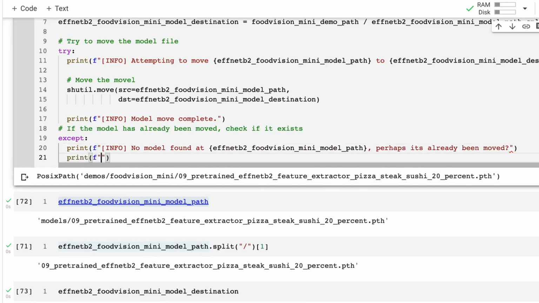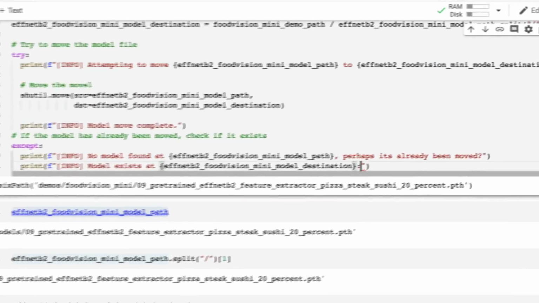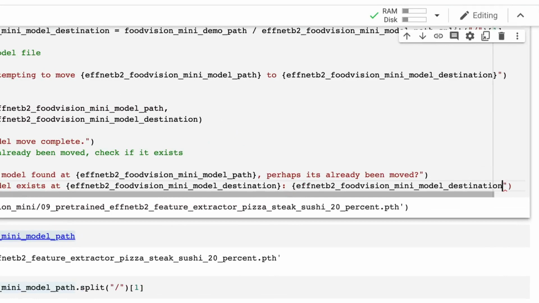And then the next line, we want to check if it exists. So model exists at, and then the destination, we want to check, does it exist at the destination? Oh, excuse me. I just want to get this. Model exists at the destination. And then we can pass that in, .exists.